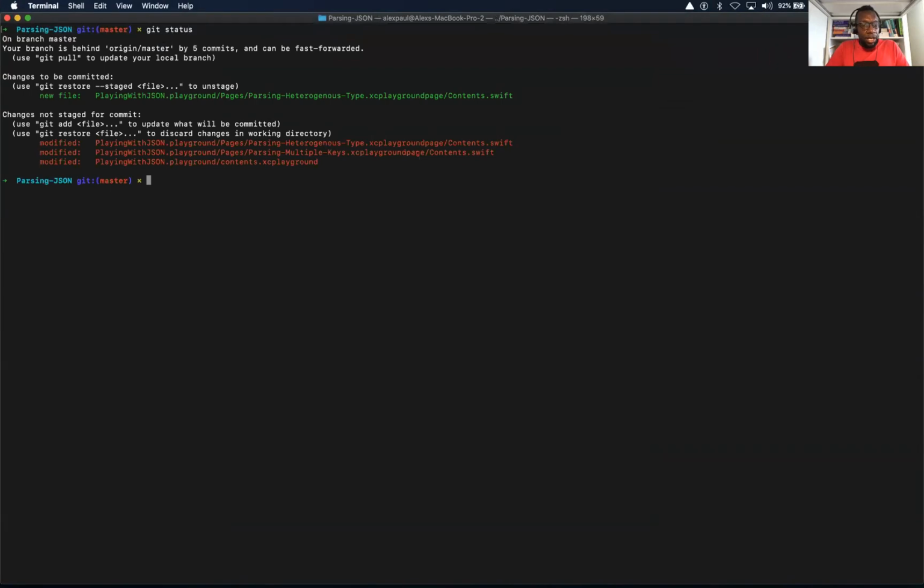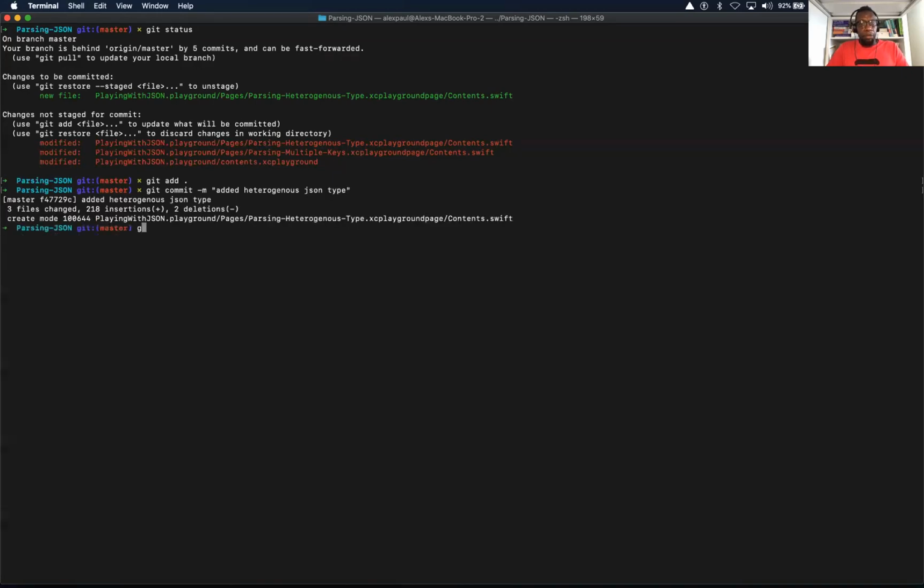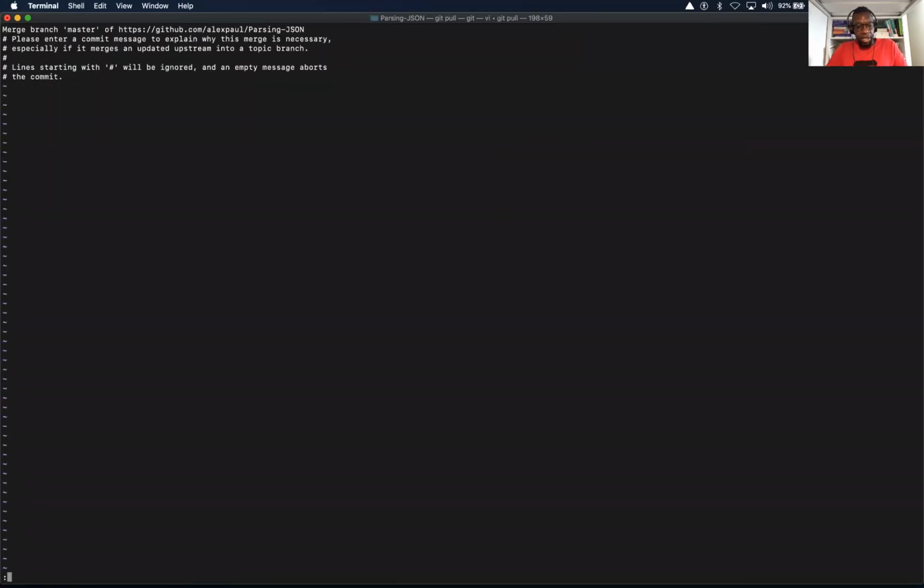All right, so the next thing is let's push our code. So let's push our code, git status. Here, I'll just add everything. Update, it worked. All right, cool, awesome. You are a rock star. So here, let's do commit message: added heterogeneous type. And push. Maybe I have to pull. Maybe I have something there. I'm not sure.